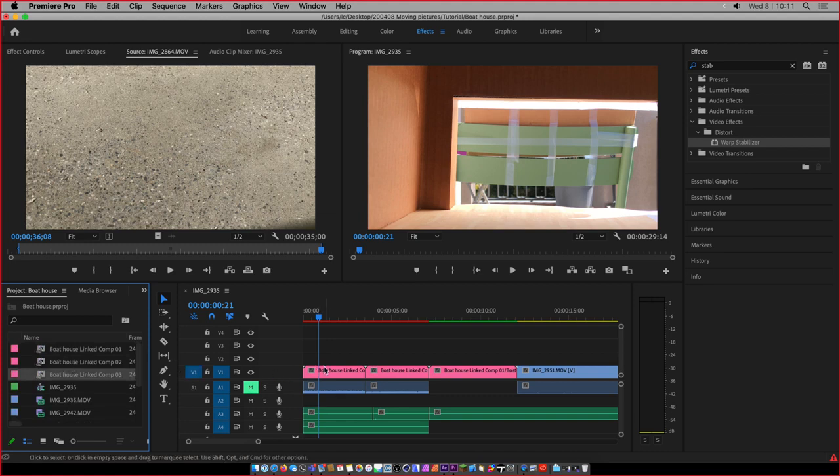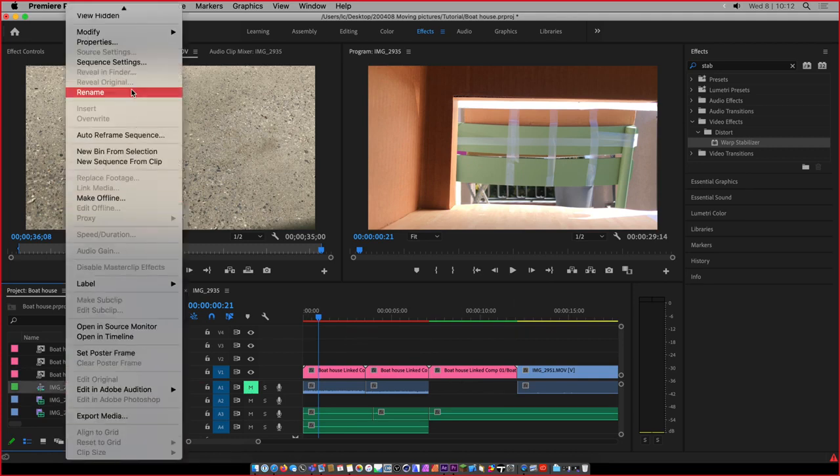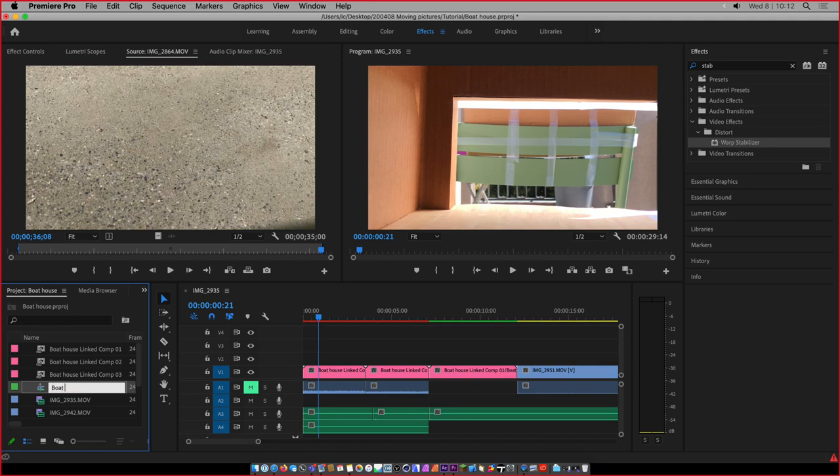So they're the clips I have sent to After Effects. They're showing up here. So this is like a reference browser. You have everything. And this is my main timeline. This is the actual editing timeline I have here. So these are video clips. This is the timeline. And these are the linked clips in Adobe After Effects. And actually, I'm just gonna rename this to something a little bit better because it's the name of my movie. So I'm gonna call it Boathouse.